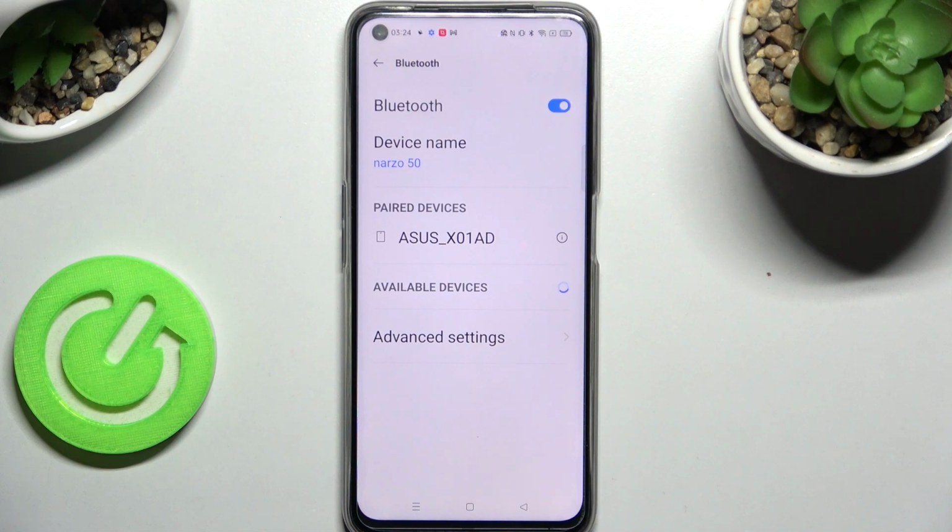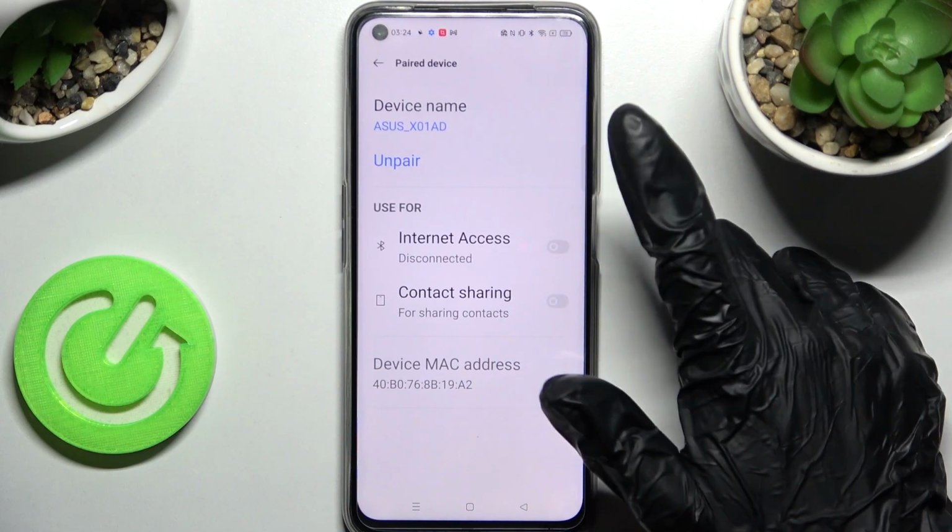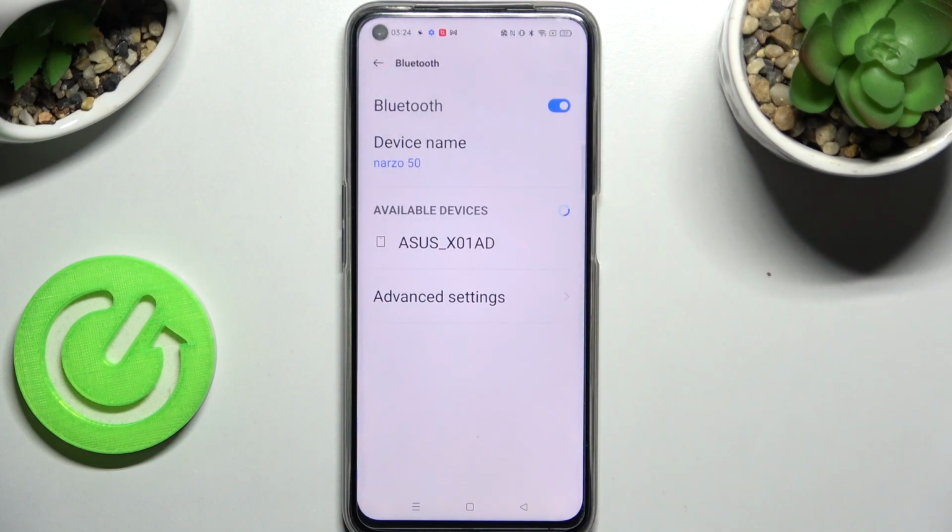If you want to disconnect them, you can do that by choosing this little icon next to chosen device, tapping on Unpair, and now they are disconnected.